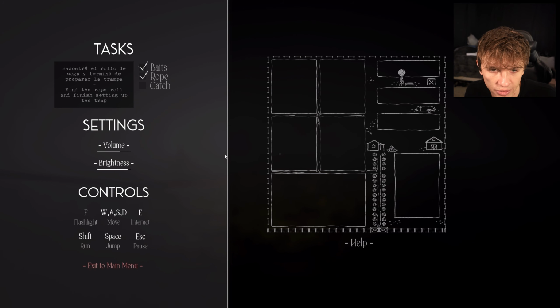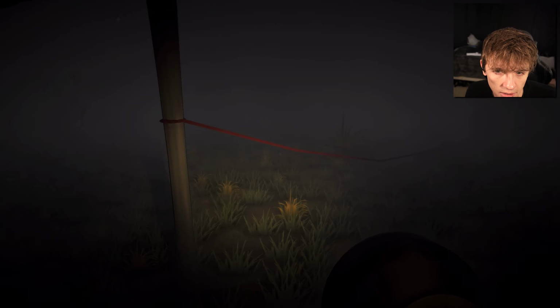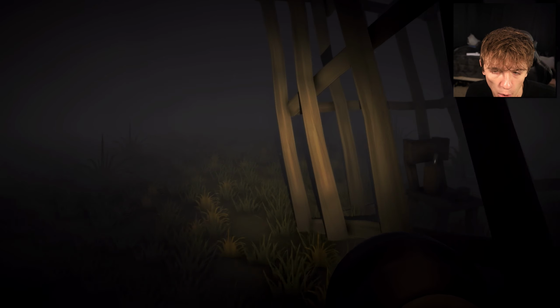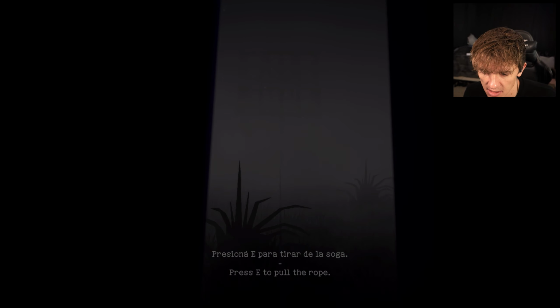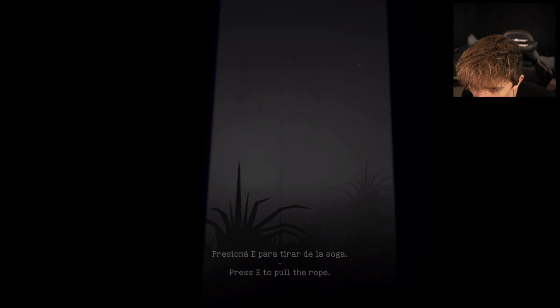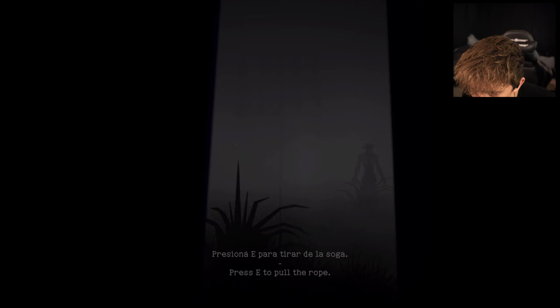Okay. Rope is set up. Catch the Pomberito. How? You go to where this rope is? Sit in the tent. Okay. Wait for him to enter the trap. Wait. Oh, there he is. Oh my god. No, walk. Walk into the... Oh, fuck.